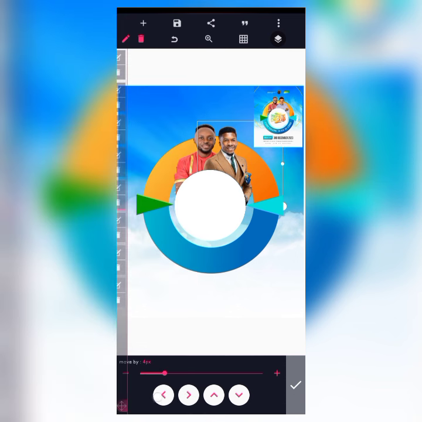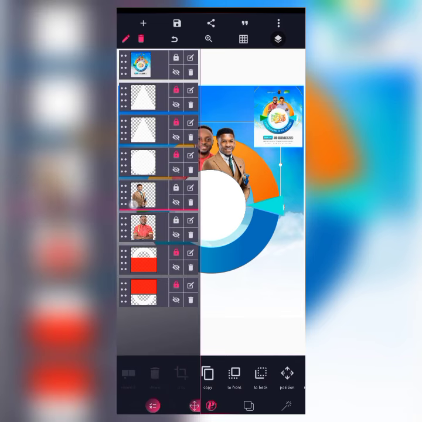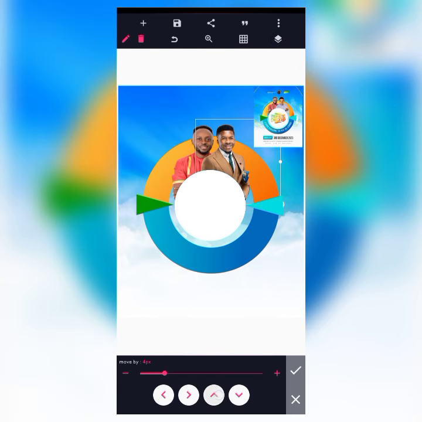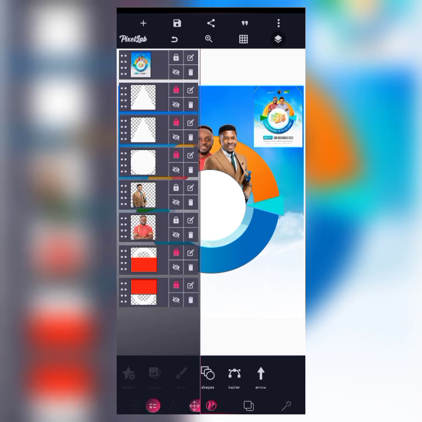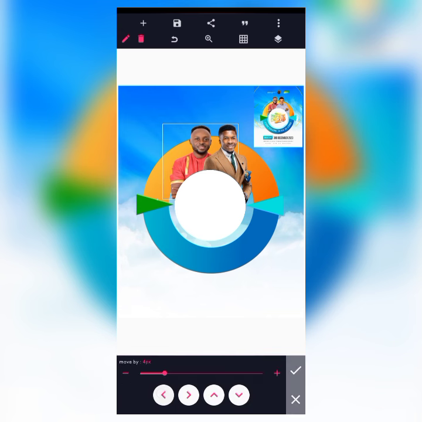So let's bring it to the center like this. So just like this, we bring in the private image. So you can see how we brought in the private image.